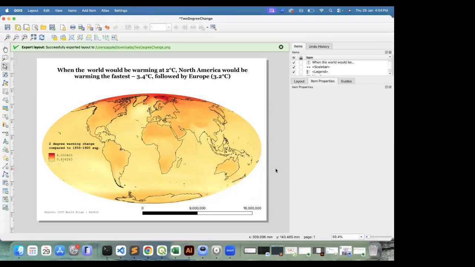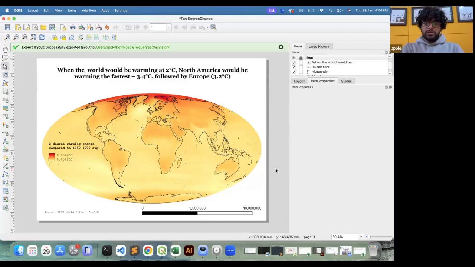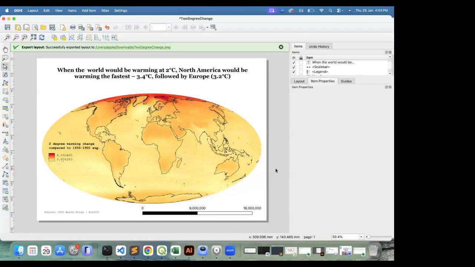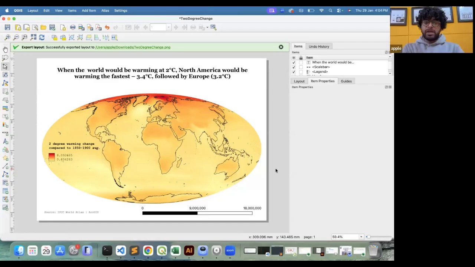I have one question. This is what we have done for the world. So suppose I want to do some mapping for India, the same procedure we have followed will apply? Yes, you'll follow the same procedure, ma'am. And we have already done it for states.